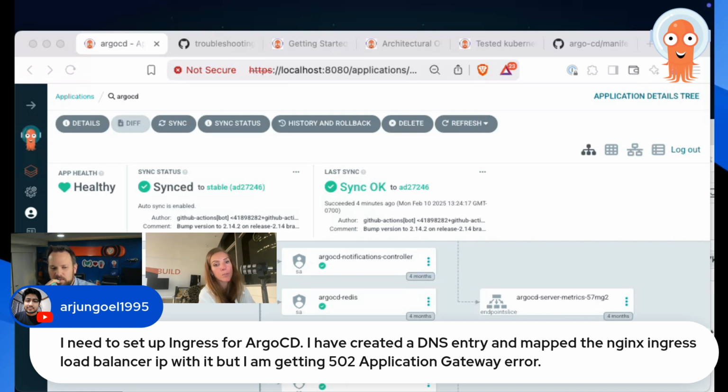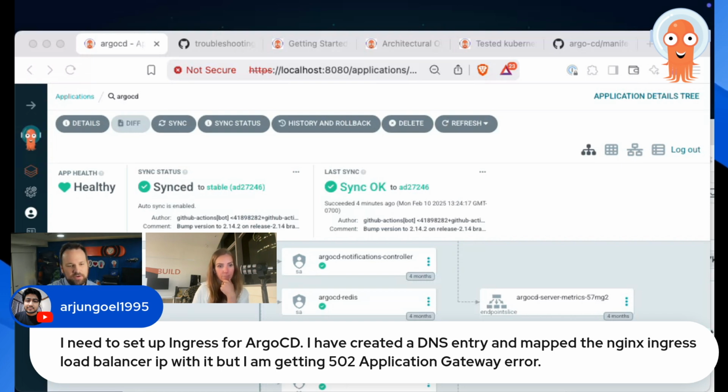So how do you suggest that we can debug that? He's pointing to the load balancer IP, which should work. First, I would try to connect to the load balancer IP and make sure that it works. If you're using an ingress, I'm not sure why you're using a load balancer IP for Argo CD, because the whole point of an ingress is you don't need one.